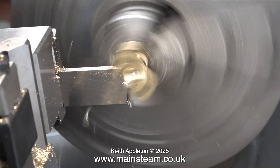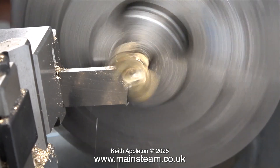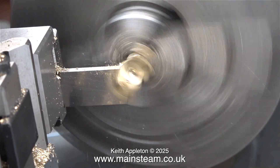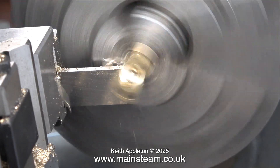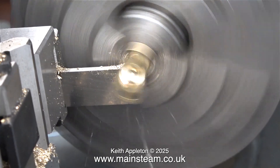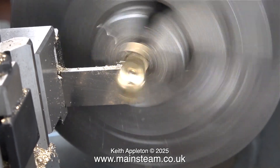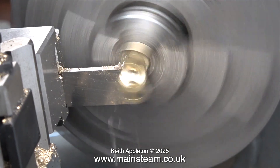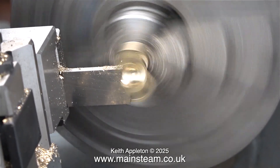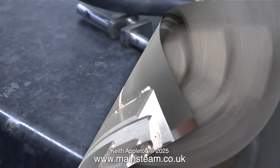This is a dicing-with-death method because it could go spectacularly wrong — so you could really saw it off with a hacksaw or a bandsaw and then clean it up on a one-inch belt sander. But in this case, for a change, I'm trying to be a machinist by parting off the bit that I don't want. Once again, this is a gun metal part; the metal is soft, so you need to take fine cuts and have a delicate touch.